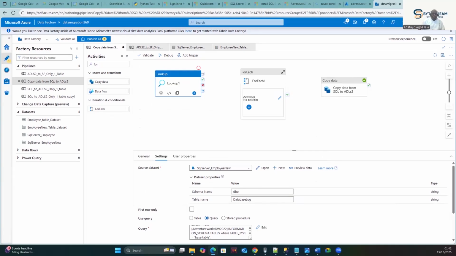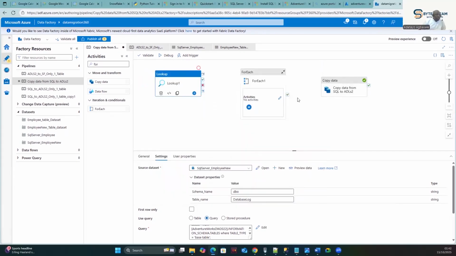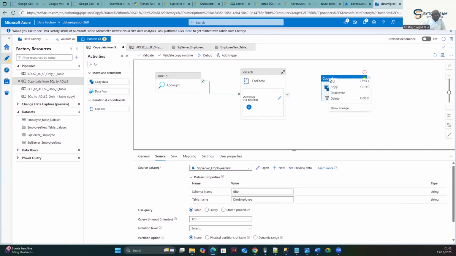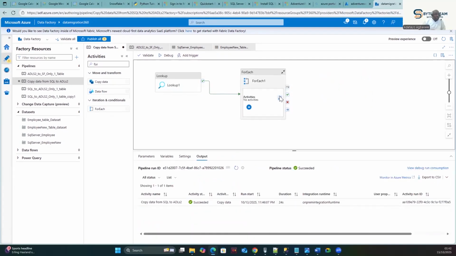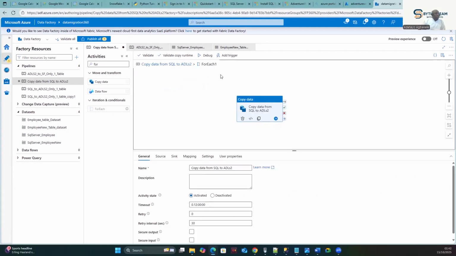So the for each activity will be going through all these tables in sequence, and that's how it's going to migrate our tables, using this table schema that we provided. Okay, so you can map the direction to show the flow, and let's copy this inside our for each activity, right?